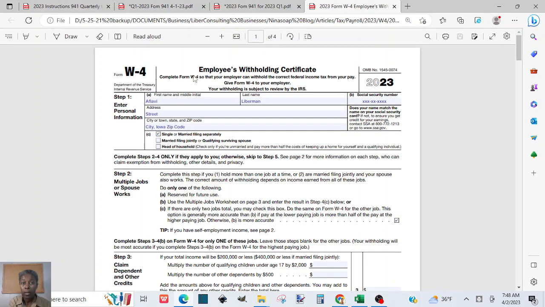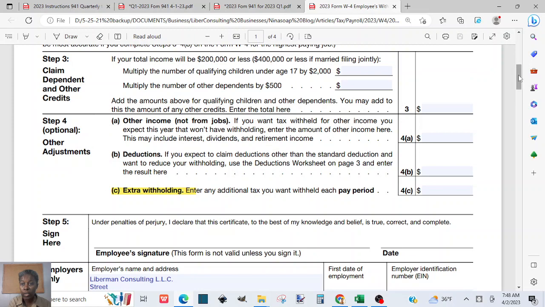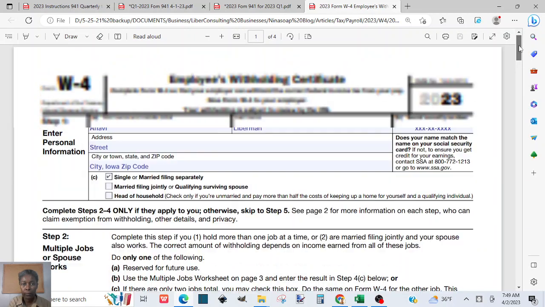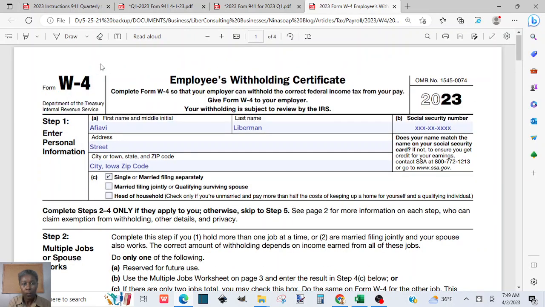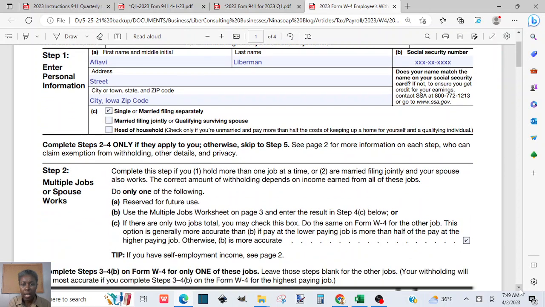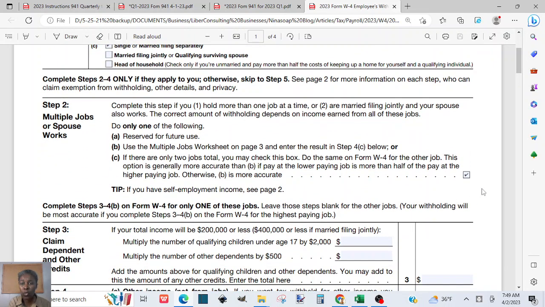You'll need the W-4 and you'll need IRS publication 15T. You'll have the W-4 and you need the marital status, the status of the employee, what they check for step 1C, and whether the step 2 box is checked or not.